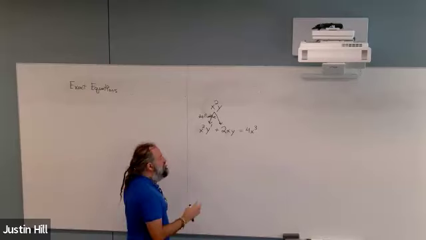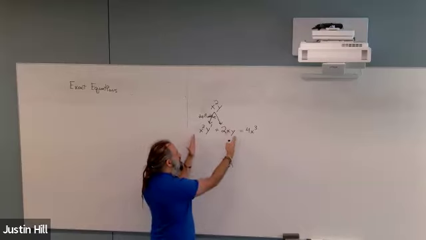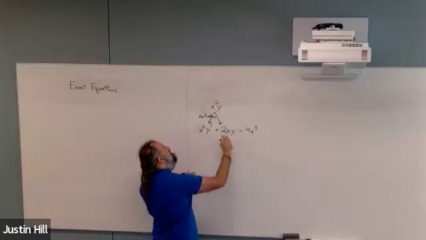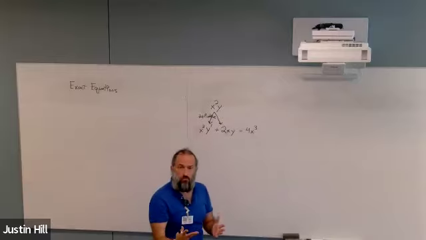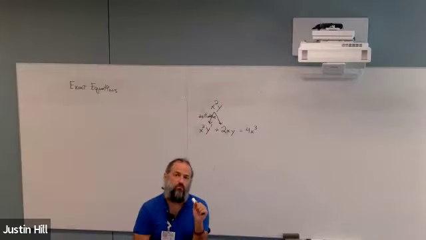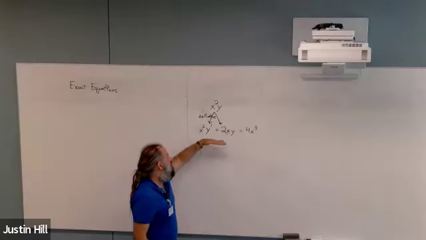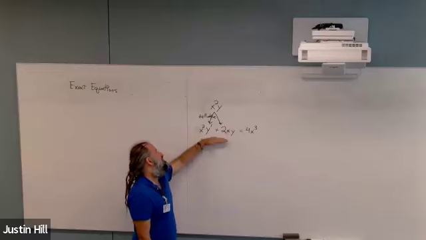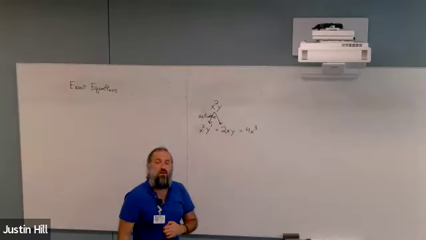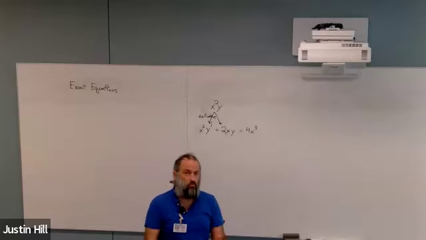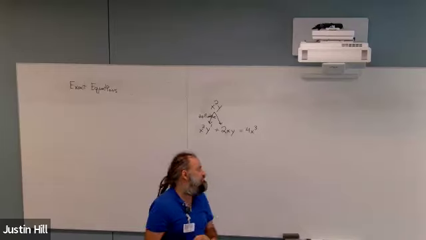So they call them exact equations specifically because of that. The left side of an exact equation has to be the exact derivative of some starting function that we don't know yet, but we have to figure that out. But if we can't show that the left side is the exact derivative of some starting function, then we can do some similar work to what we did in the last section to solve the differential equation.